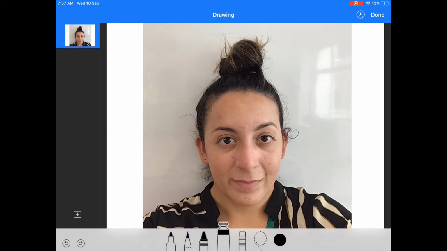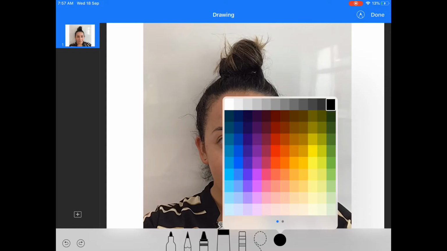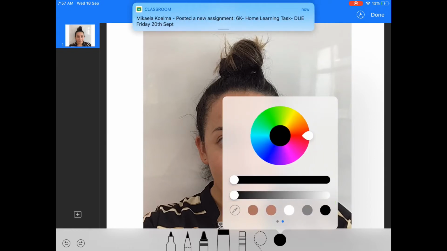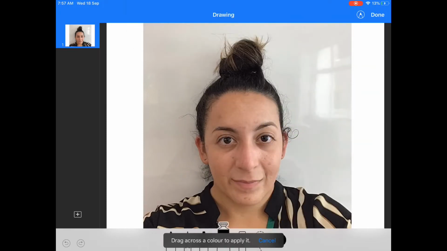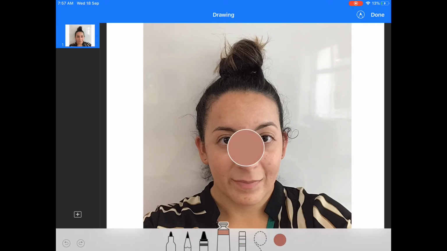And in order to use it for this project, we have to find our skin tone again. So we're going to click the circle with the colors, click that smaller circle on the right at the bottom, click that eyedropper tool, and then drag it and find the color on the tip of your nose that you would like to use, and it'll auto set it.